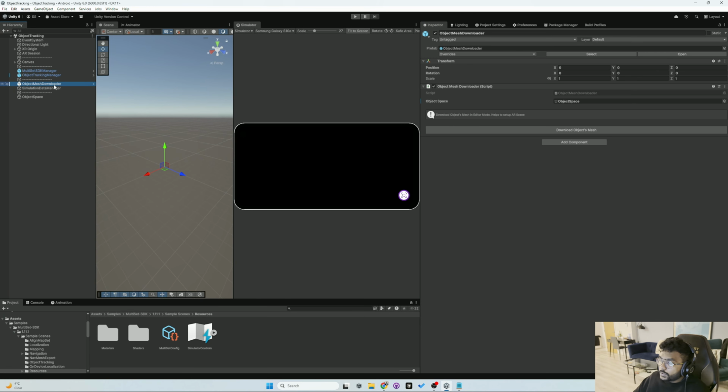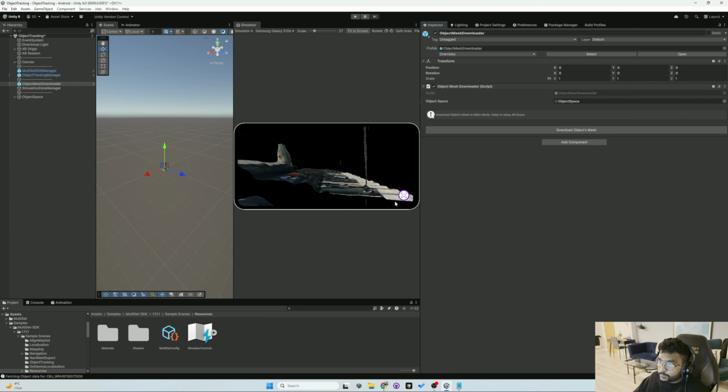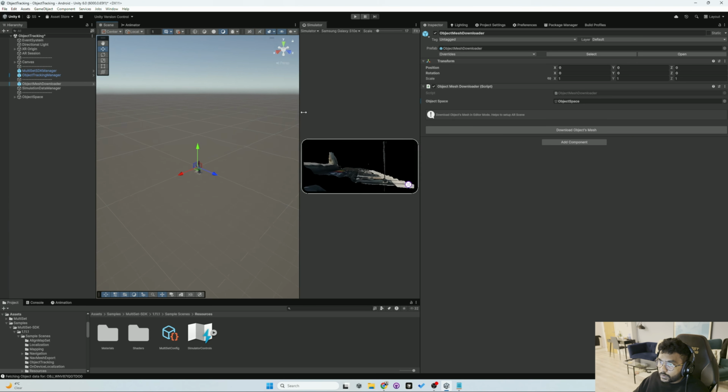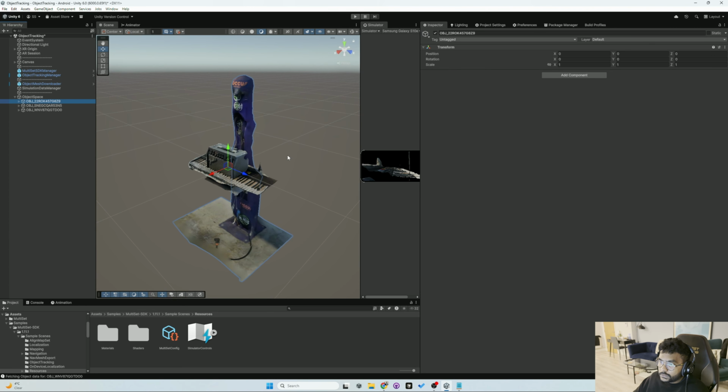Now let's go to the object mesh downloader. Go to that and click download mesh, and here you will see all your 3 mesh files are loaded now. Let me just zoom in and tidy up the scene a bit.